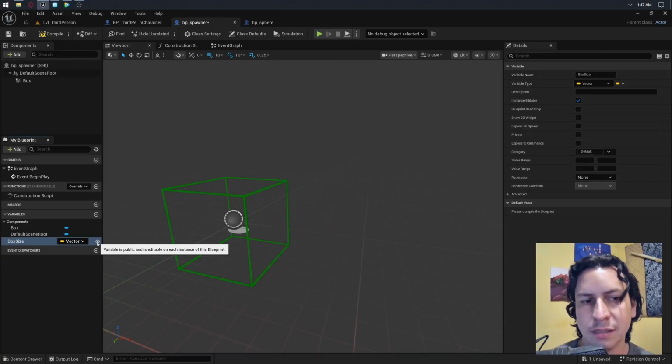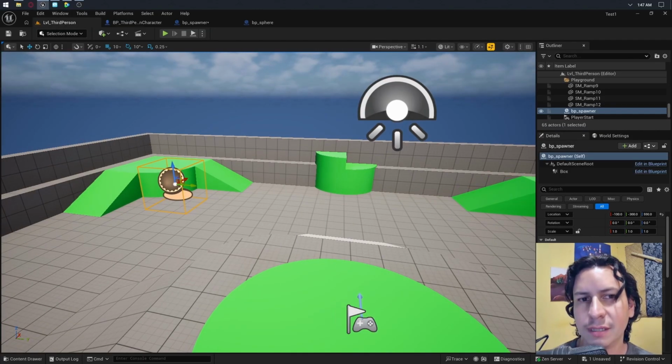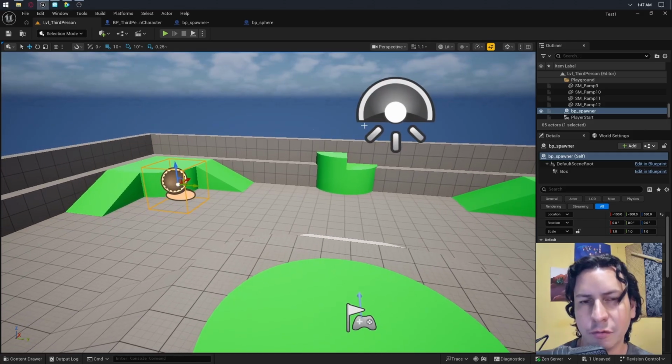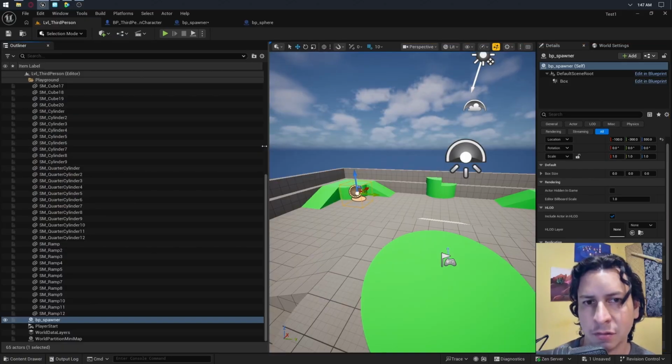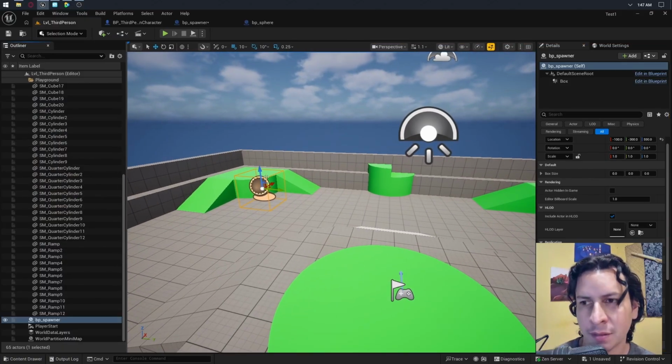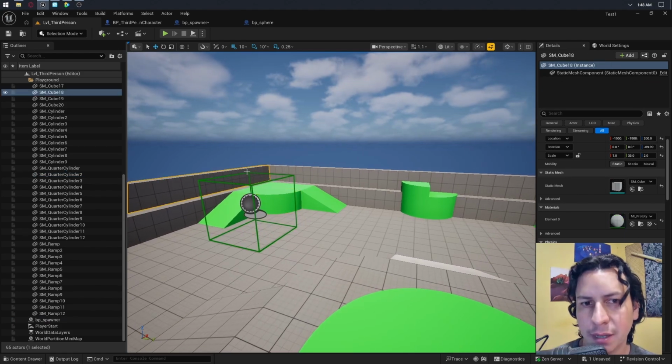So this means we can edit this value in real time on the level itself. Click on compile and save. Let's go to the level tab, and the first thing, let's click on the outliner tab and move it to the left so we have a little more space. Click on this spawner actor.